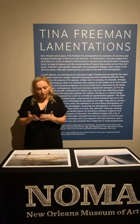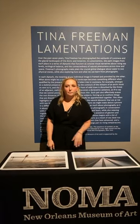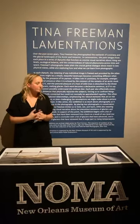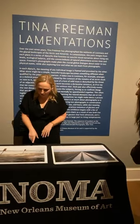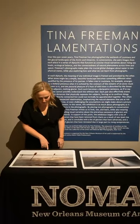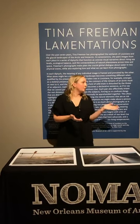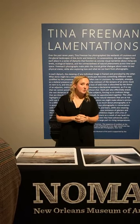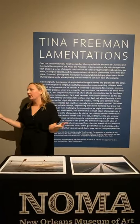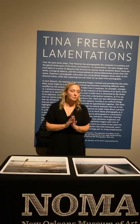I've been going there very consistently. This picture was made in 2016. But for about the past year and a half, I've been living there in a more dedicated way. And this is a picture that was made right before the structure was opened in February of this year. Again, the structure was created as a response to the Great Flood of 1927, which flooded gigantic areas of land. It was a huge disaster up and down the Mississippi River.